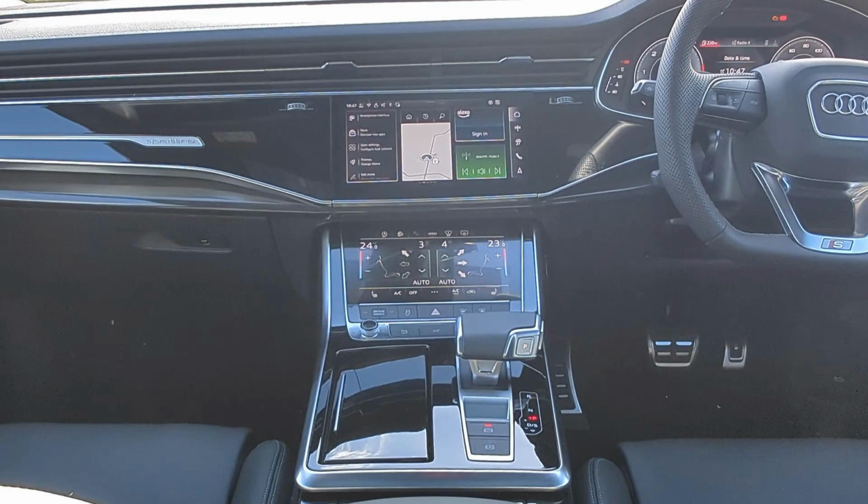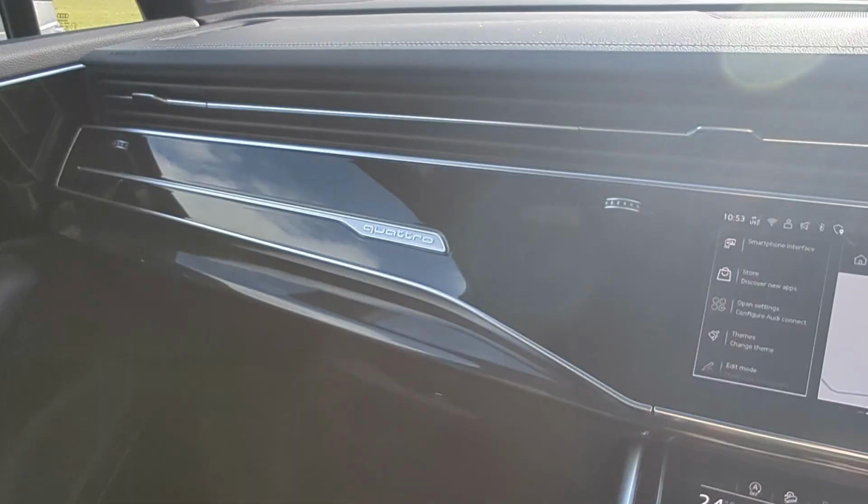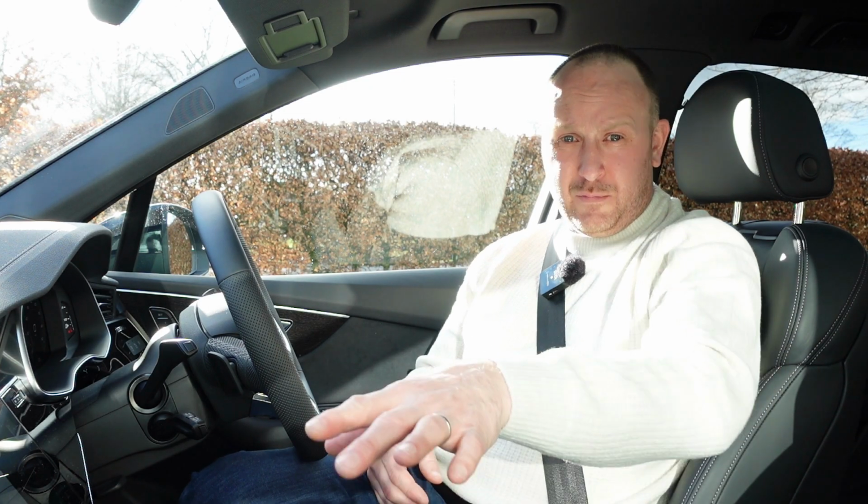But where I'm not so happy versus the major facelift that came in 2019 is a couple of areas. First of all, there's a lot of piano black in here, and I don't know what they're thinking with this. For a car of this price, it looks great when it's a new car and it's not scratched already and it's not smudged, but it just gets tatty so quickly over time. I'm looking at the passenger seat and thinking, if one of my kids was riding shotgun with me and they put one of their feet up in there, instantly scratching that beyond belief. Oh, it's giving me nightmares already.